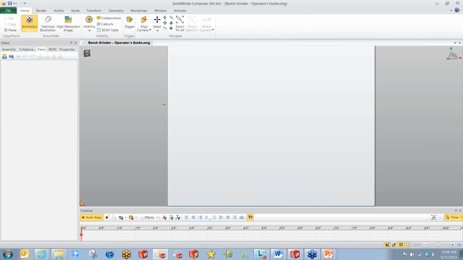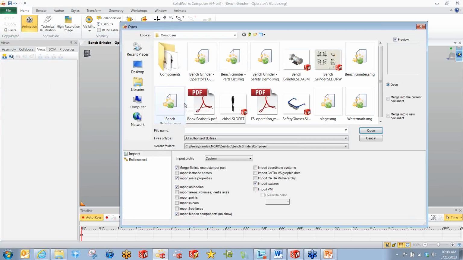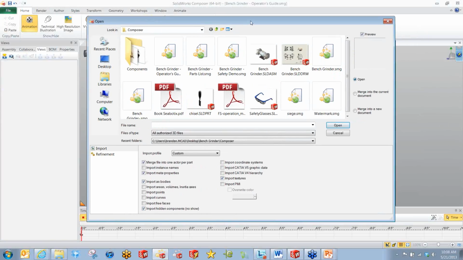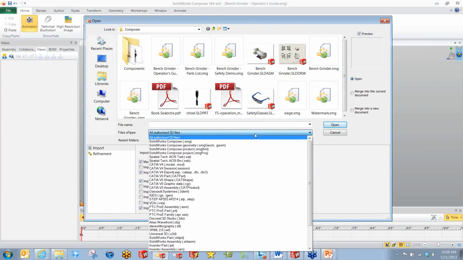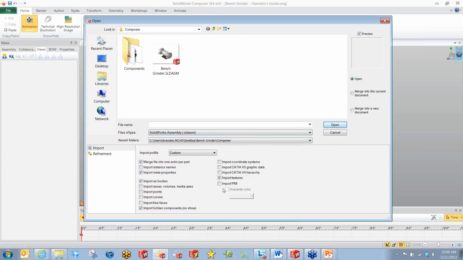Okay, and for those of you that are SolidWorks users, you'll notice my interface looks a lot like SolidWorks. Okay, in fact, it's got the same exact look and feel and interface setup. Okay, and my first step is go ahead and open up my SolidWorks model. Now, I shouldn't just say SolidWorks because really it's CAD neutral. Okay, we can open up CAD files from any program, and not just CAD files, but also graphic files. So in case you're wanting to use 3D models from some program, you'll definitely be able to use those.